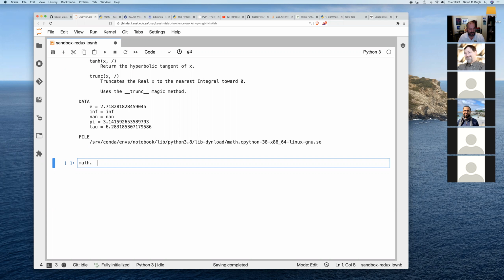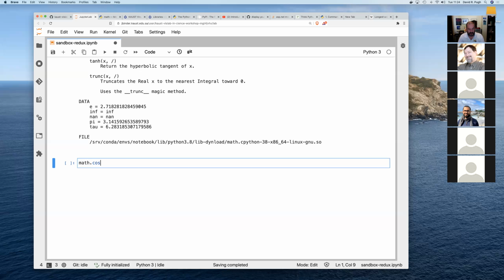And for some reason, the tab completion is taking a while to load. Well, that really ought to load. Not quite sure why the tab completion is not working there. But you can also do the question mark.